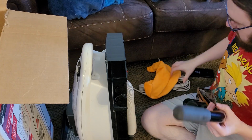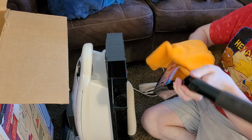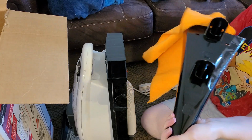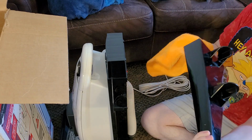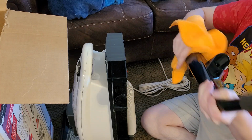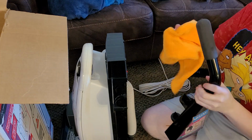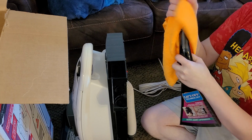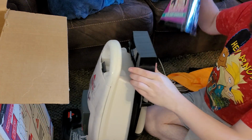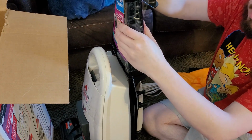All right, so now let's stop dilly-dallying. Let's actually wipe down the handle, just to get the dust off. And there's some dust on the inside too, so I want to get that out, since I won't really have another opportunity to, because I obviously don't plan on selling this. You can still get replenishments for this, by which I mean you can get bags. The filters are obviously going to be impossible to find, but a post filter isn't the end of the world with how little this thing's going to get used.